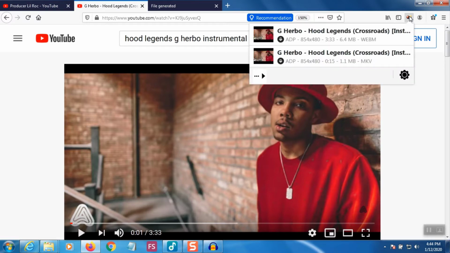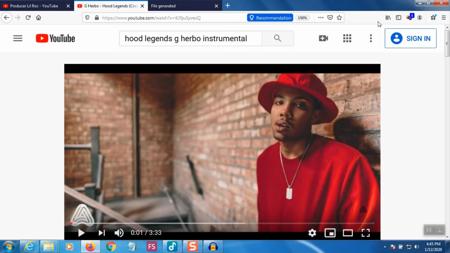So click on that. And when I download it, you'll see here that it's going to be 6.4 megabytes, and it's going to be a WebM file. There's the typical MP4 video format, and WebM is a web-based video format, AVI. These are all different formats. So you'll find different video sources, MP4s and AVIs and WebM. We're going to download this version right here, which is WebM. Click on it.